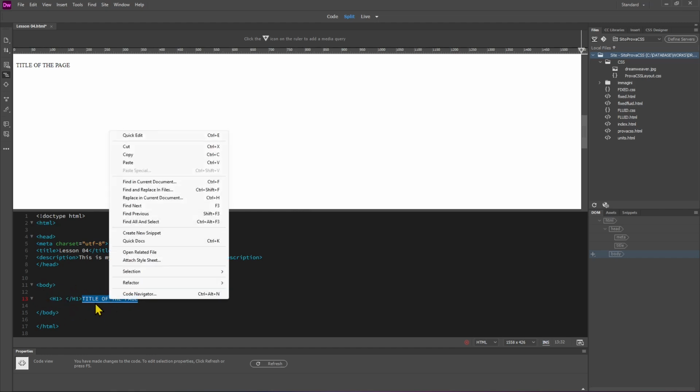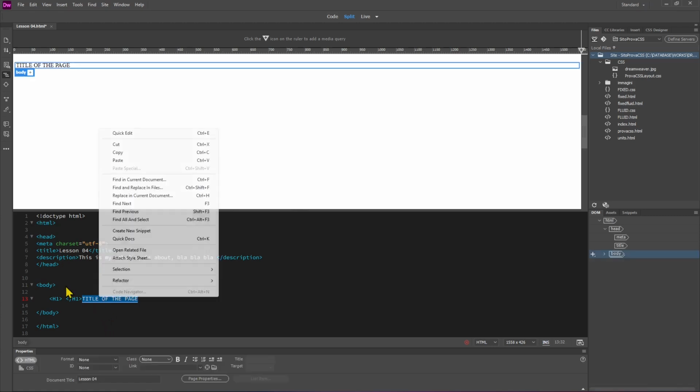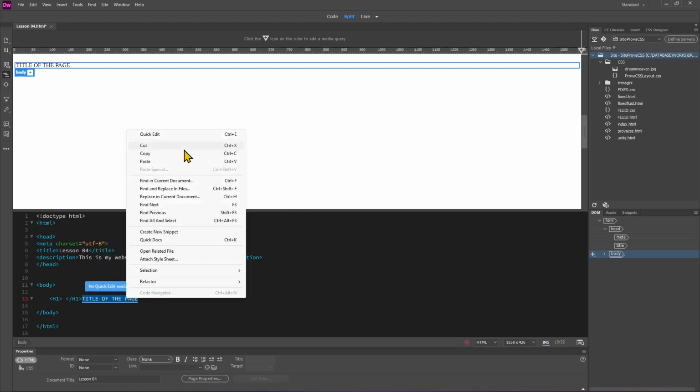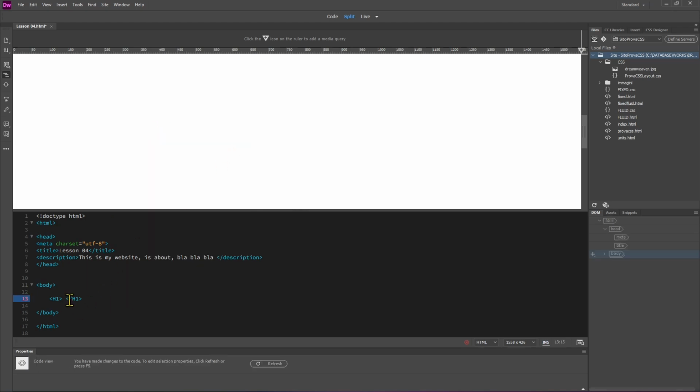So I need to right click also. I need to cut it. So with the right click on the code here, you can do many operations. You can cut, paste, quick edit, and in this case we don't have anything to edit. And then we have find if we want to look for a word in the document and other stuff. Well, in this case we just need to cut and paste.